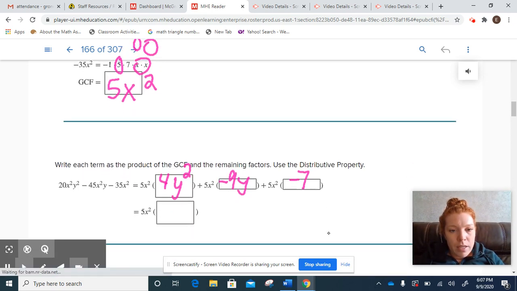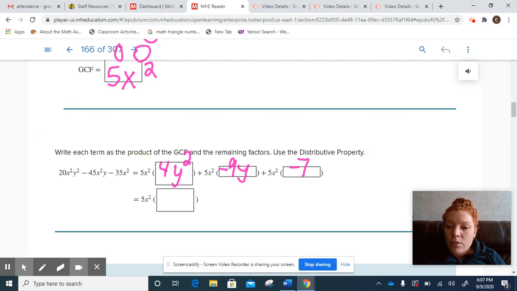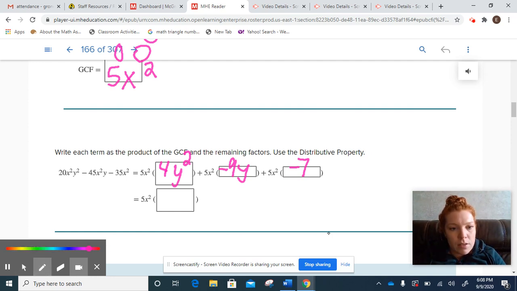Okay. So let's scroll on down. So now all we have to do is write those leftover pieces together in one parentheses. What you're doing is you're taking the 5x squared out of each of the first, second, and third piece, and you're taking it out to the front, okay? Because they all have it in common. It's kind of like being able to distribute it through. So we're just putting it out in the front, knowing that eventually it's going to go to each of the 3 pieces. So that's why we just put those last 3 pieces together like that.